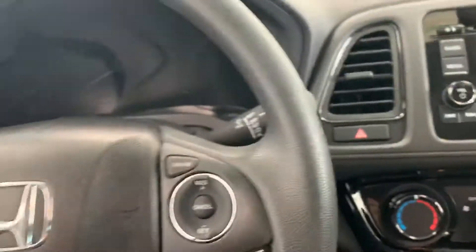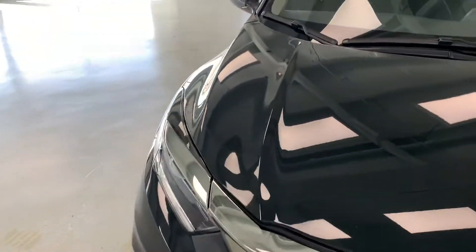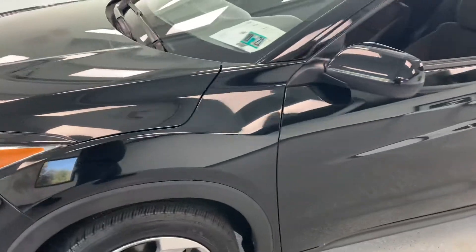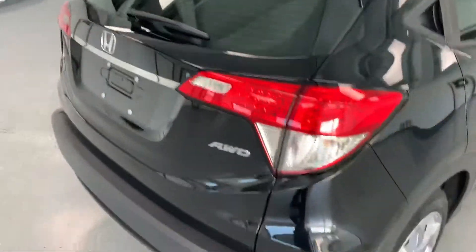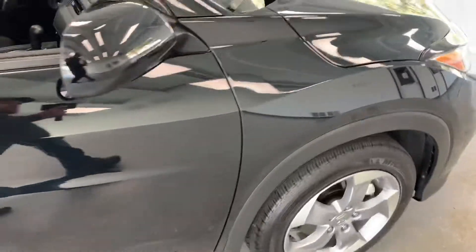We're going to do a final walk around here. We try to be as transparent and upfront about everything — showing you all the great things about a vehicle as well as any minor flaws it may have. Starting at the front: everybody knows that black always shows dirt, so if you don't see anything, there must not be anything. Mirror covers look good, no door dings that I see. Looking across the roof — no damage on the roof. At the rear hatch, no dents or dings. Down the passenger side, no door dings. The side of the roof on this side looks really good. We'll finish it off at the front fender — everything looks great.